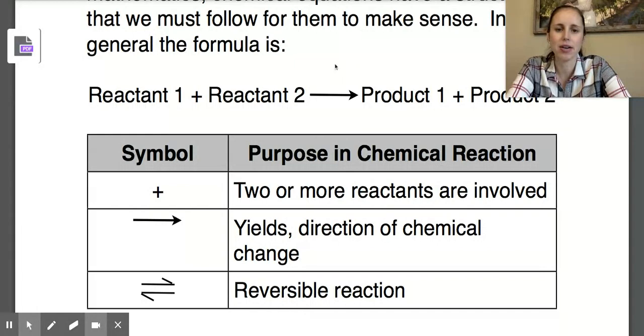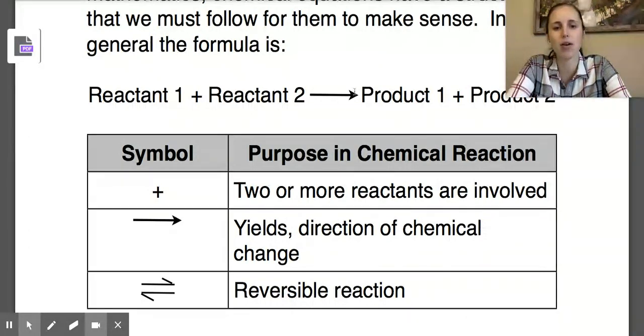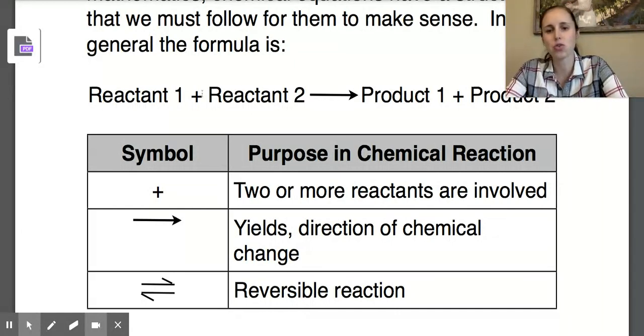This arrow here is what we use to say yields. It's not equals. People always say hydrogen plus oxygen equals water, but we don't use the word equals in chemistry. We use the word yields. So this arrow just means yields. It's the actual symbol for the chemical reaction happening. Your reactants are going to combine, this little bit of magic is going to happen, you're going to have this yield symbol, and your products are going to form.